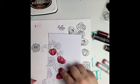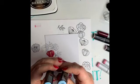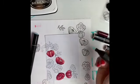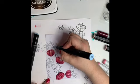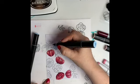Now for these flowers, I am going to use the Spectrum Noir TB1 and TB2. Once again, starting with the chisel edge. And I'm just going to go all over the flower.